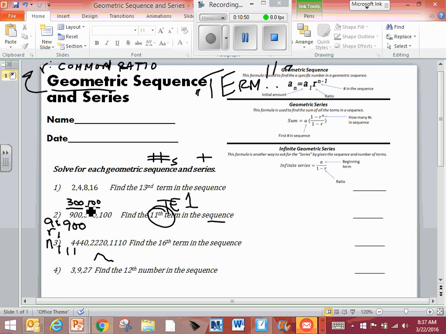Someone on the calculator, please do 300 divided by 900. 0.3 repeating. Yeah, I hate those. I'm going to put a 0.3, I'm going to do the decimal. Sometimes if you don't have calculators, you would leave that as a fraction. You would reduce it to 1/3 and use a fraction. Since you have calculators, go with that.